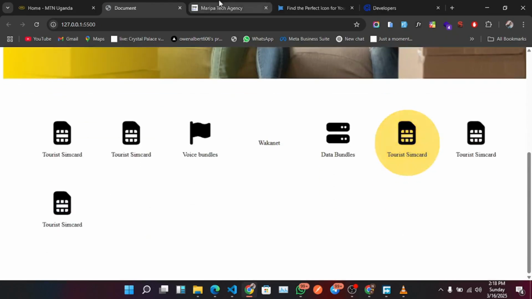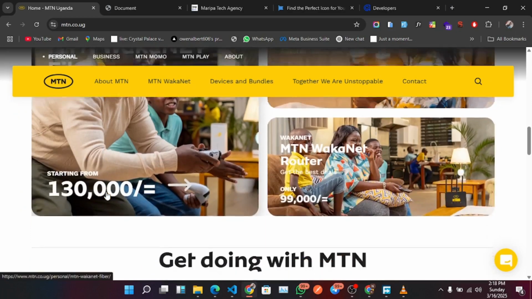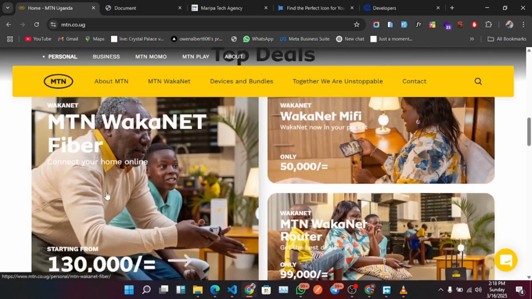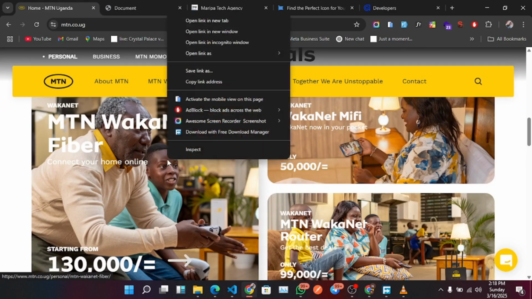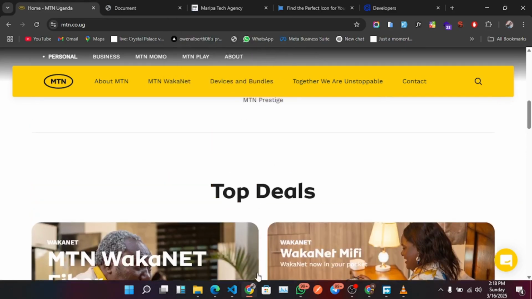So we can proceed to this other section, and this other section has got a lot. So what we shall do is we shall create another div for top deals.